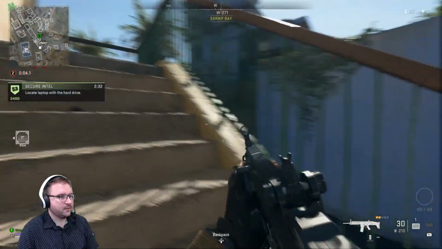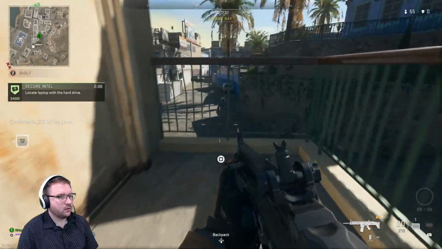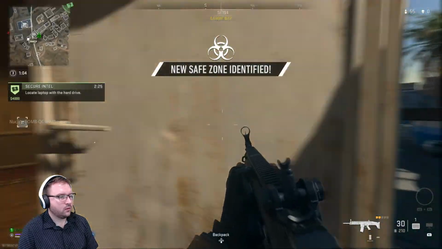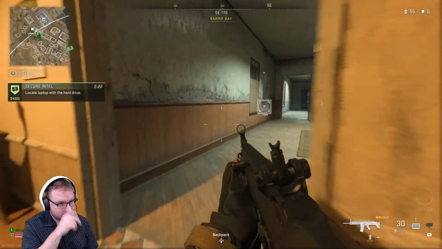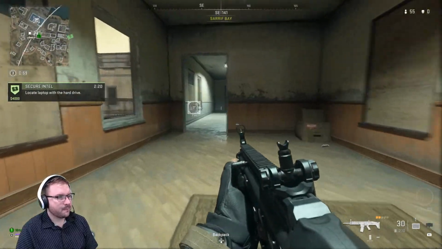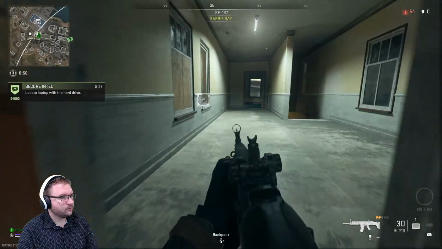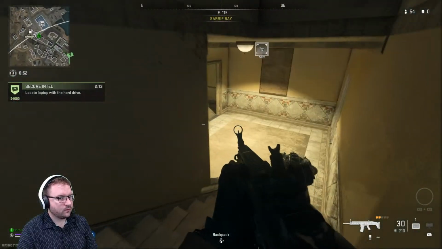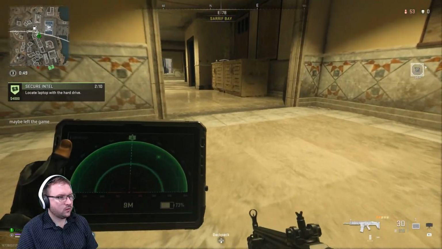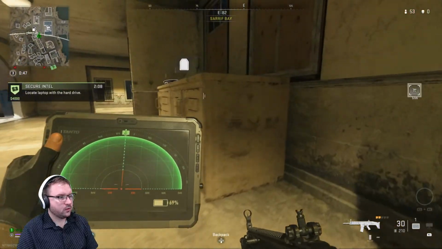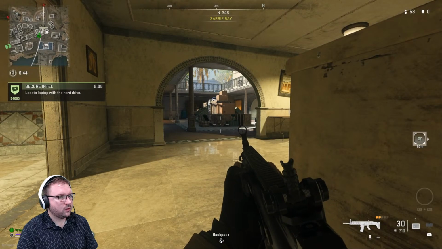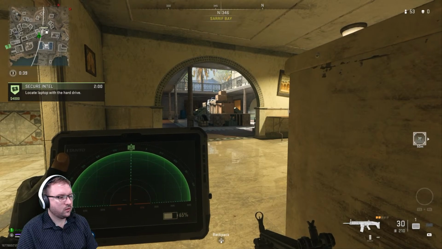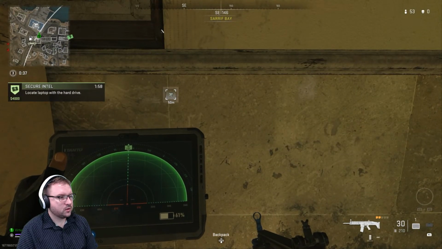I feel like I've never seen an enemy with a heartbeat sensor. Gas is inbound. Marking new safe zone. I'm gonna say fuck that guy, because if he's over here, then it's probably clear. I want to buy my loadout. Oh, here's some. He's probably on the buy station.